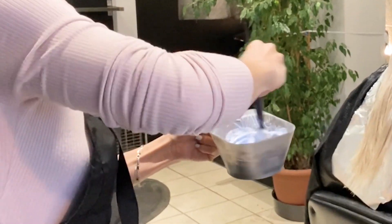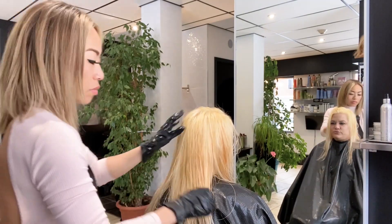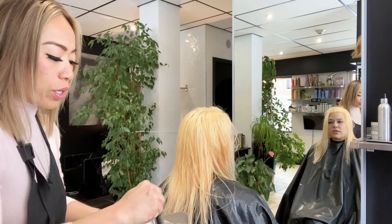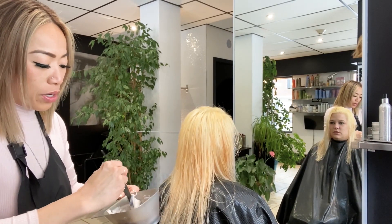For her ends I'm using Blonde Me with 7 vol. Now her hair is all done — you can see what it looks like rinsed out. It is the perfect palette. To the naked eye it looks really yellow, but looking at it in the light you can see how nice and translucent it is. She'll always have a little bit of underlying pigment show through, so the first thing I'm gonna do is take the Blonde Me Steel Blue toner and apply it anywhere that is the yellowest first.